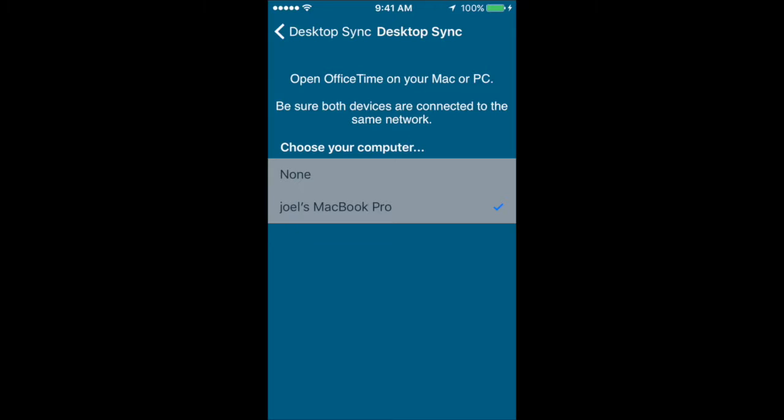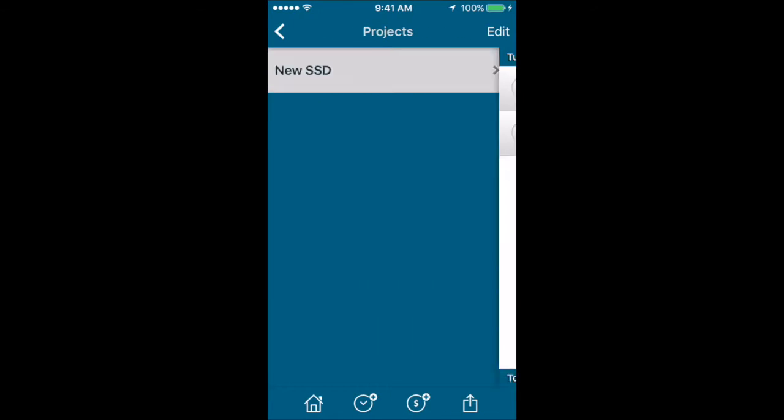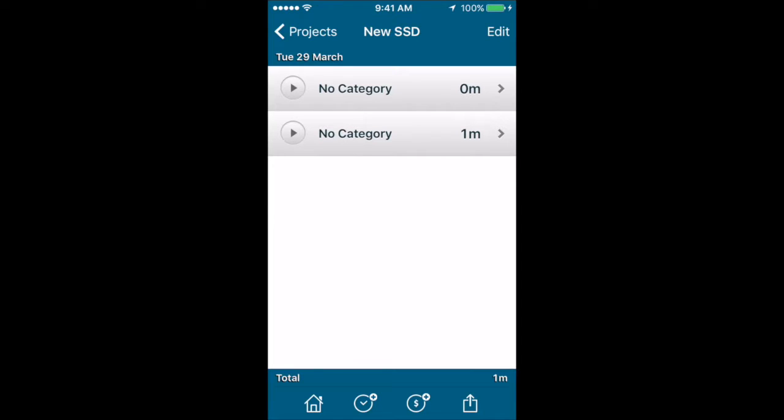On my MacBook, I think it's a lot easier to just do that from the OfficeTime app than to go through the OS. This is what it would look like normally, and then projects. Oh, it did sync. That's cool. So yeah, it did sync.